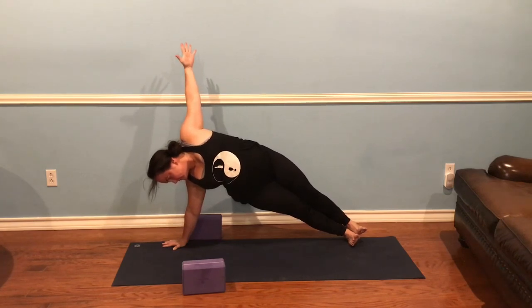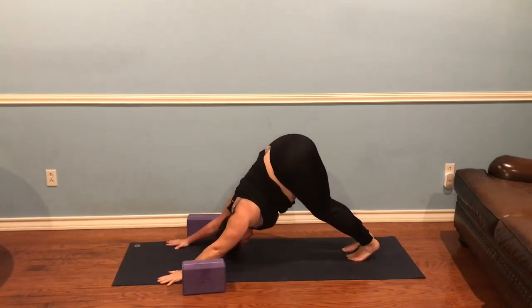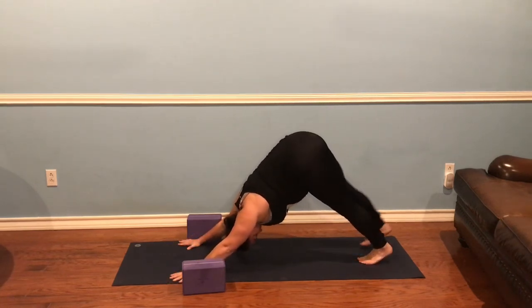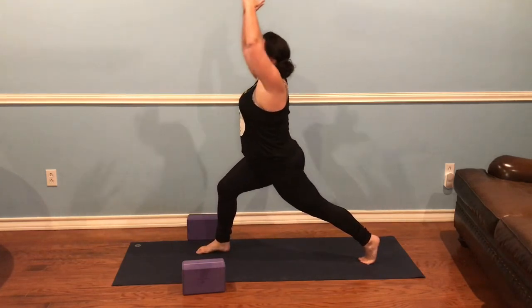You've got it. Downward facing dog. Take a cleansing breath here. Inhale, right leg up, step through, crescent lunge.